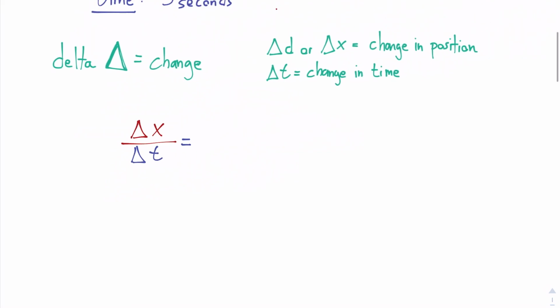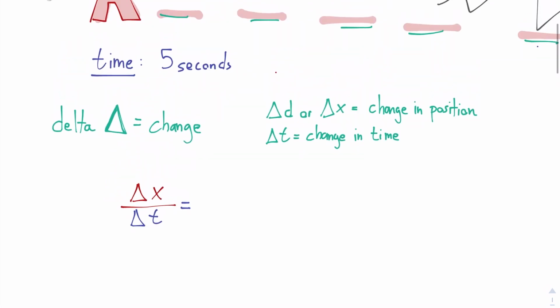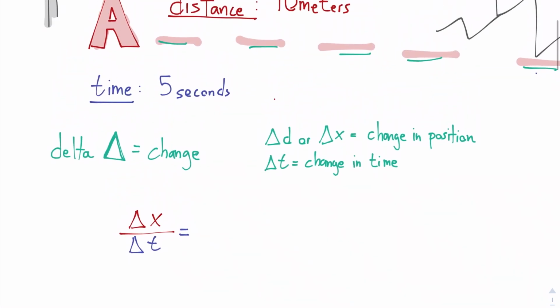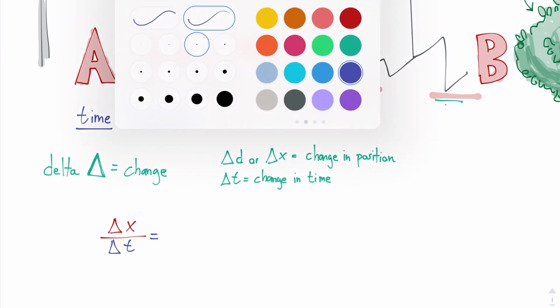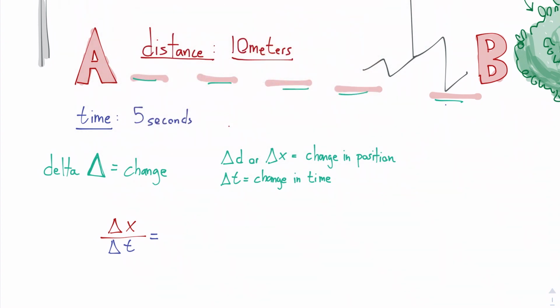The change in my position divided by my time. Now, that might look new to you, but honestly, you can see that the meters is right here, 10 meters, and my time is 5 seconds. So here's my meters right here, and you can see my seconds right here, 5 seconds, and we'll just put it all together. The 10 meters will be included here, and the seconds will be included here.